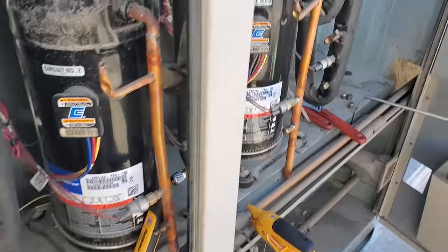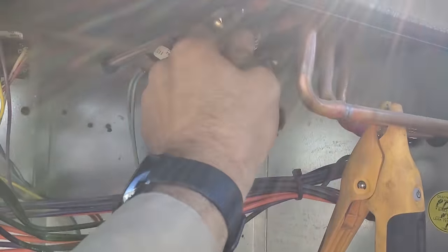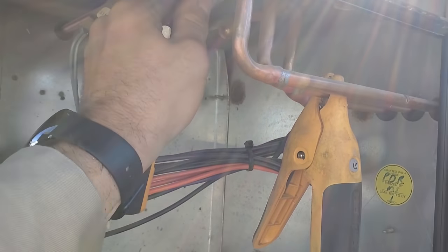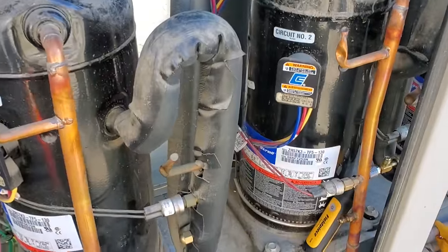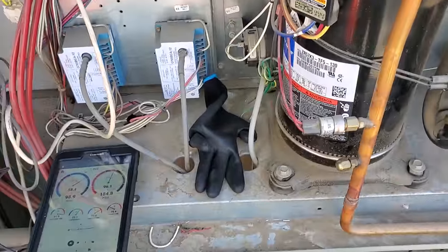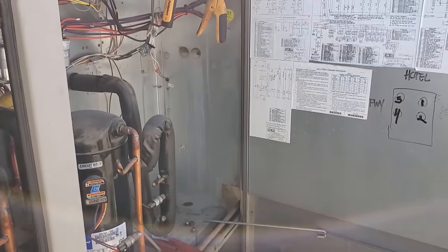It's gonna reset right now, but I wanna put this back on here and make sure that it's truly about the expansion valve before we go any further. It made a funky sound when I started it. I was kinda worried. I was hoping I could catch it on camera. The other thing I'm gonna do is open up and check out the dryer, and we're gonna do a visual on the dryer to make sure it's not restricted.